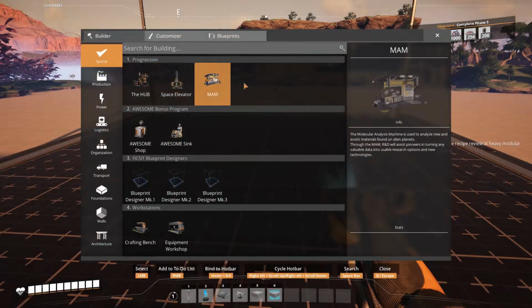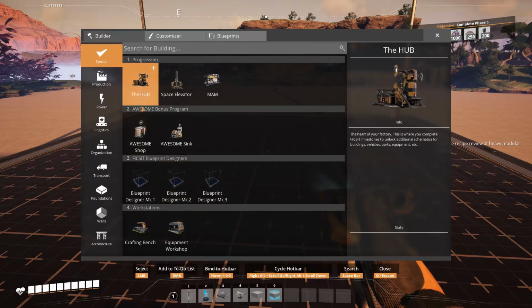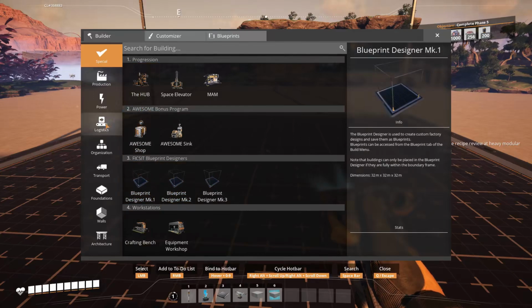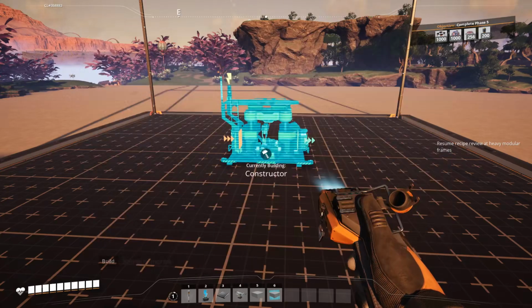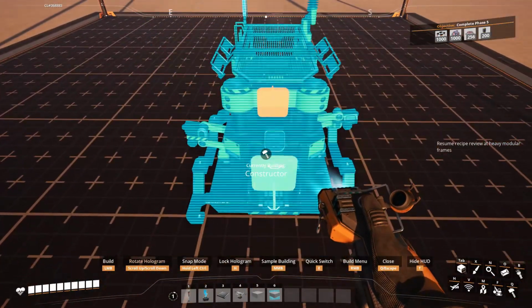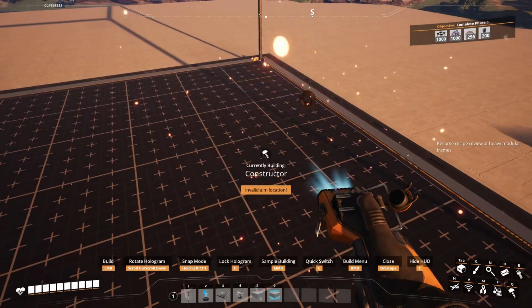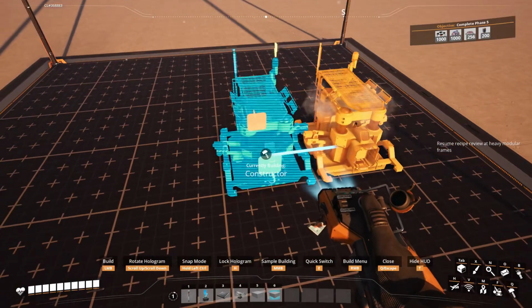To begin, you may press Q to open your Buildables interface. This can be used to select any of a variety of objects, buildings, or vehicles to construct. When you have selected an item, simply aim your build gun at the desired location and use your left mouse button to place the object.